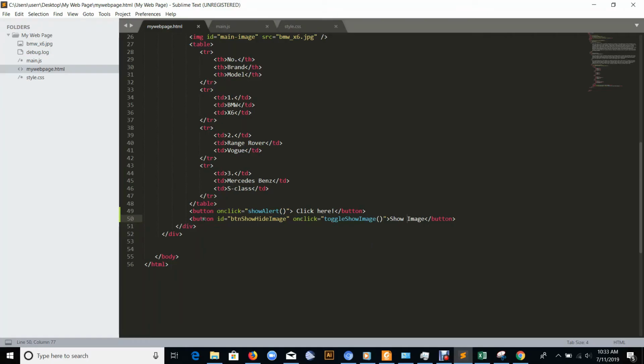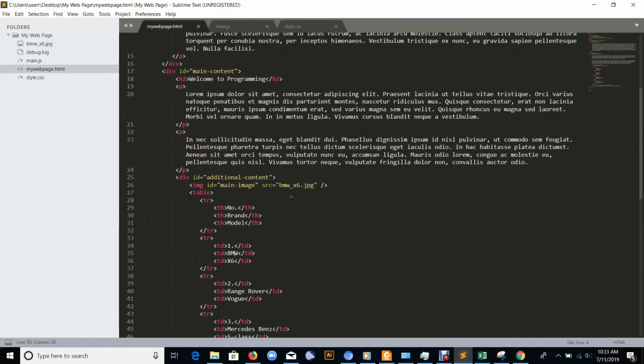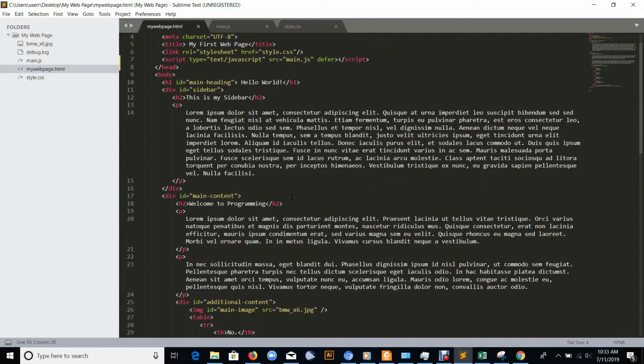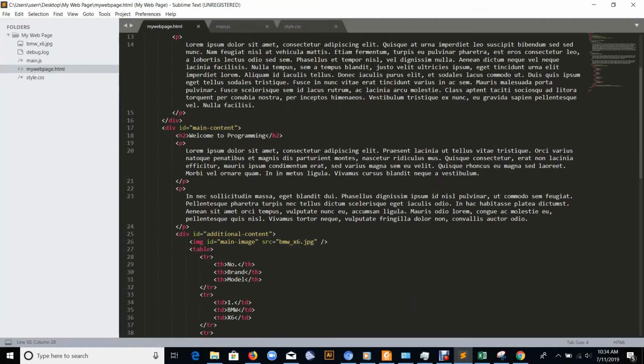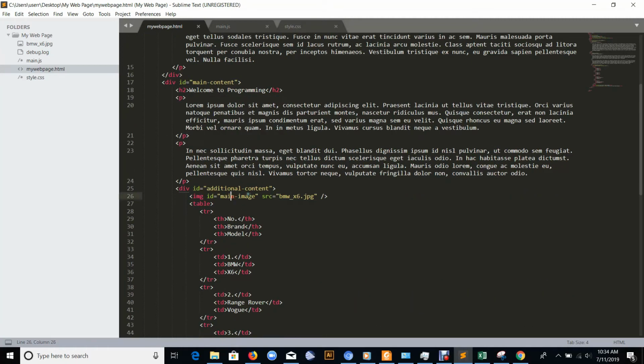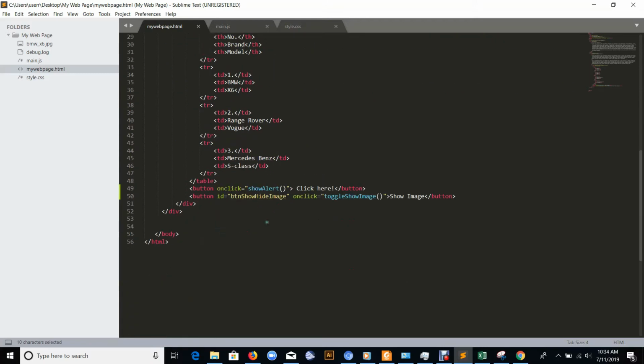So this button already has an ID, and then our image, where is our image? There it is. Yeah, it already has an ID. Let's just use the same naming convention, so let me just call it show image.